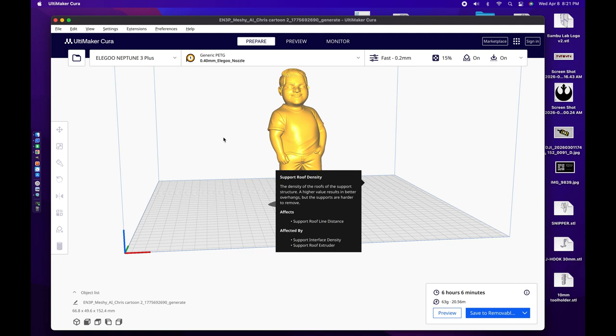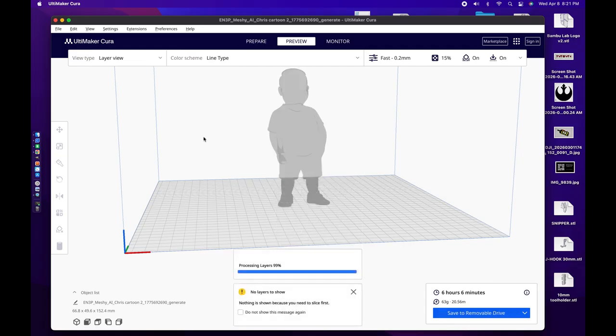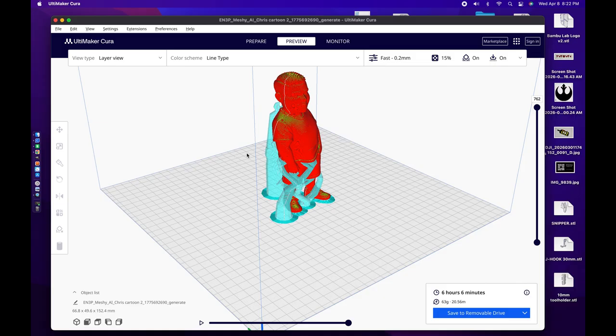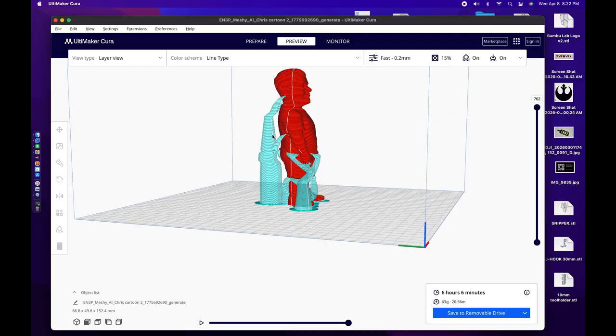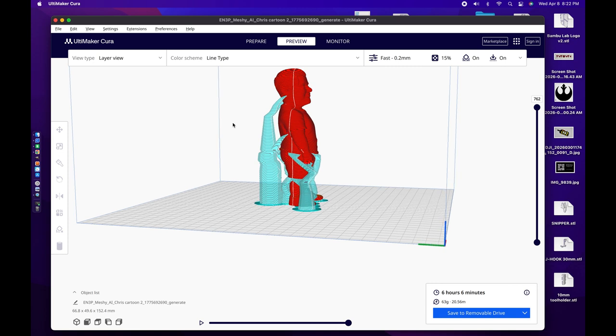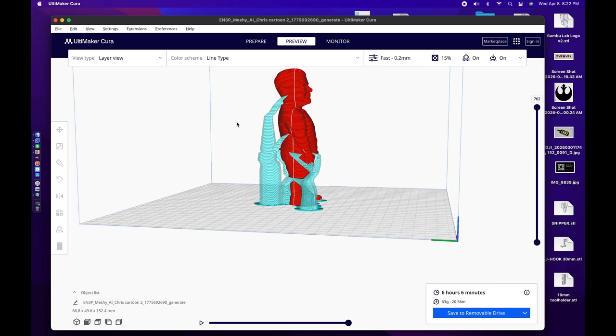And then you can go down here to preview, and it'll show you what it's going to look like with supports. Now, for some reason, it didn't generate supports under the chin, probably because I chose an angle of 75%. So honestly, this will print just fine because of the slope here. It shouldn't need supports here. The nose should be fine too. So if you want to adjust that, if you do want supports underneath the chin, you can do that. But since it's going up at an angle and the nose, you should be fine.